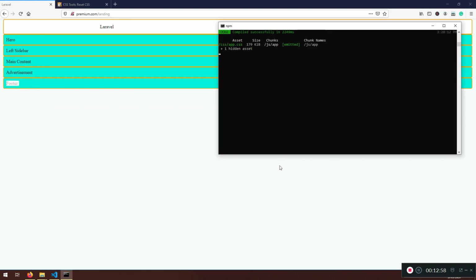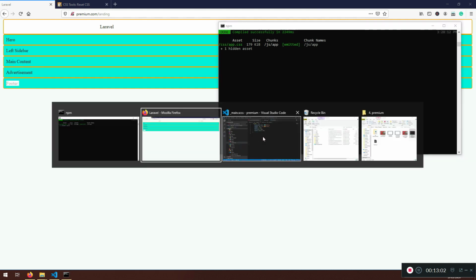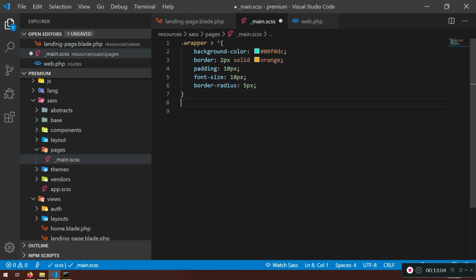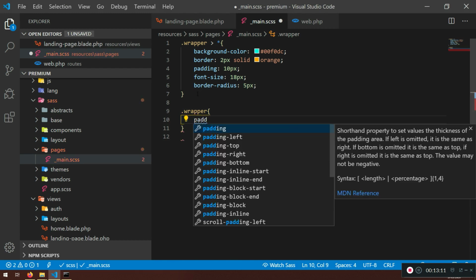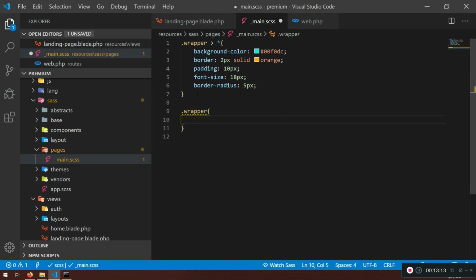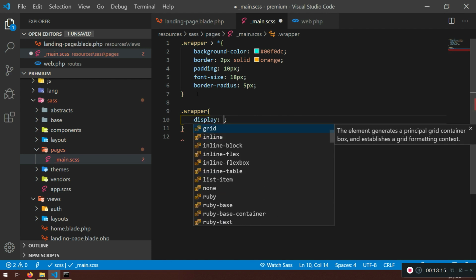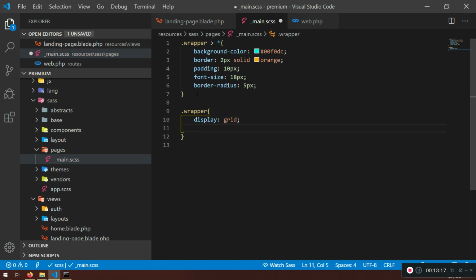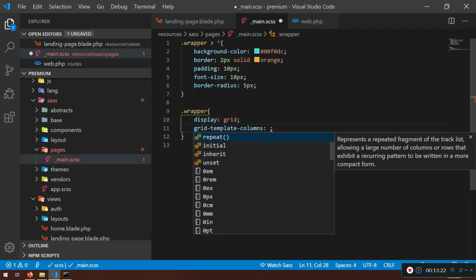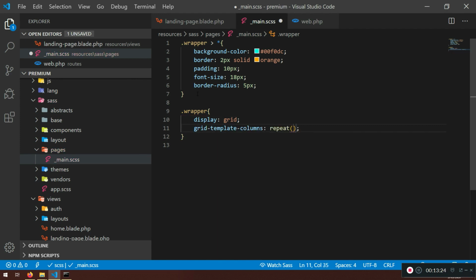Now, the next thing we can do, this is just for demonstration. So I'm just gonna say wrapper here again, and I'm gonna say padding. Actually, I'm not gonna give it padding again. Display, and I just want to display grid, and I want to create a 12 column grid, and grid template columns, repeat, and I'm gonna say 12, and I'm gonna give the name there. Call start.